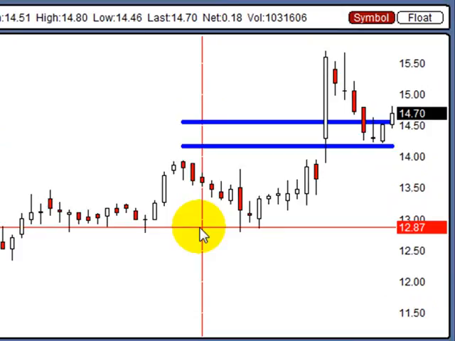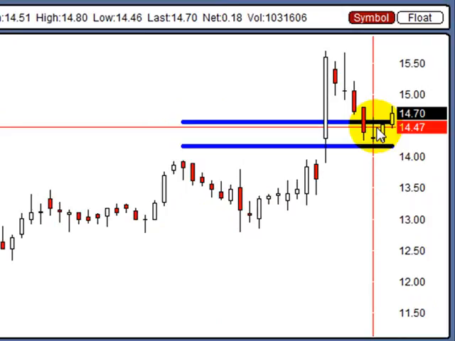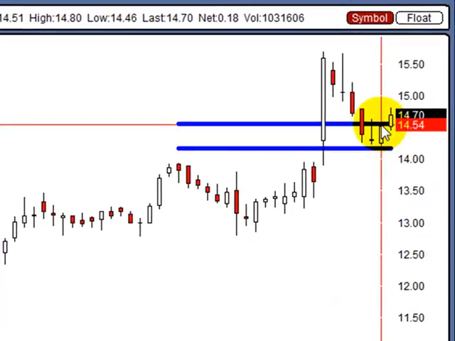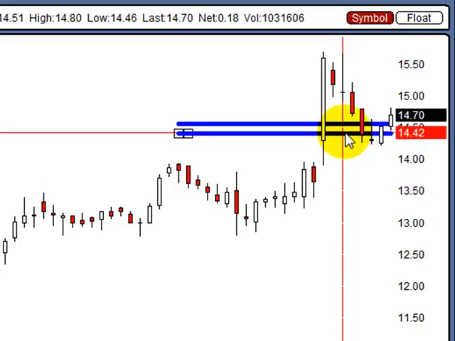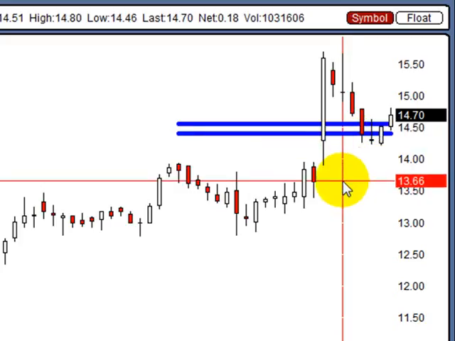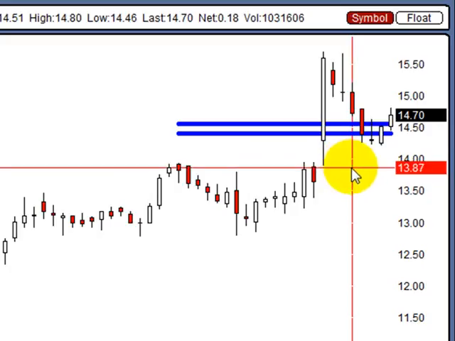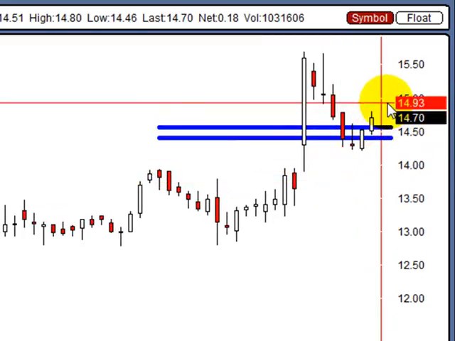So we got triggered in on this. Now, as a trader, if I'm owning this stock, I got triggered in around 14.50. I'm going to bring my stop loss up underneath the candlestick low, and we're going to hope that it runs up. I just reduced my risk profile. We're going to hope that we can see it run up over the next couple of days, and we'll be looking to sell this near resistance.